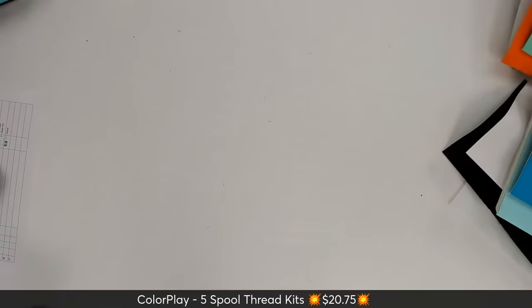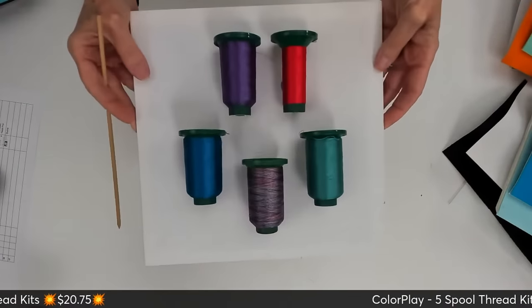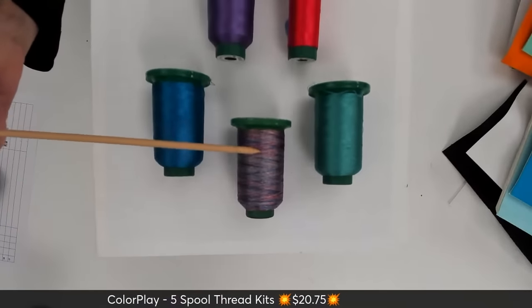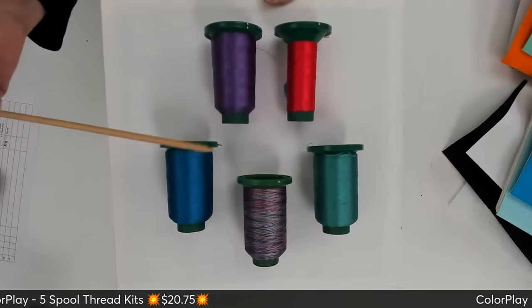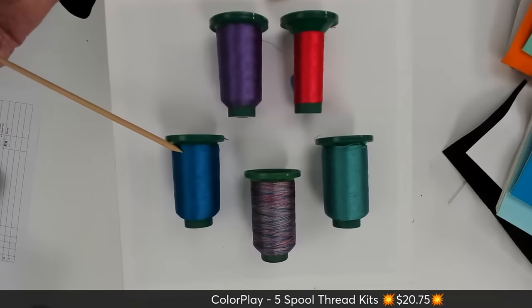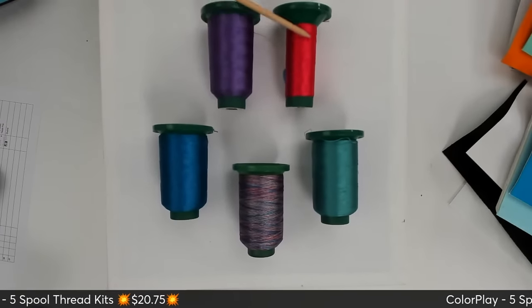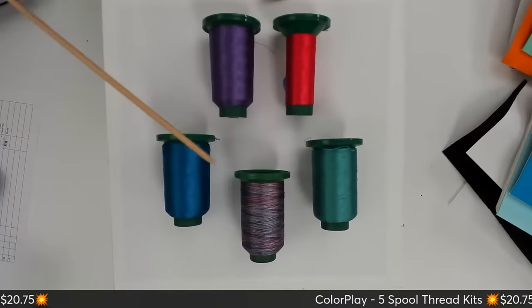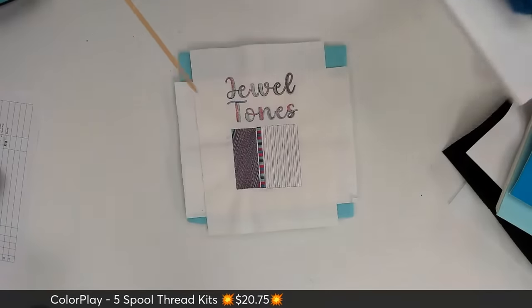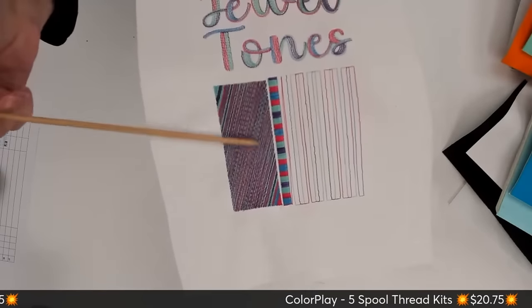All right, let's take a look at a company favorite, which is the Jewel Tones. Jewel Tones is the name of the variegated thread. And look at these deep, luscious colors. Aren't they gorgeous? Oh, I'm going to have to get that one. That's stunning. Yes, it really is. It features one of my favorite colors, which is rosewood. You can see I'm just about down to the end of that spool. But all of the blue and that gorgeous teal and then the purple, they really make up a beautiful collection. And here's what it looks like stitched out in the variegated stripe.